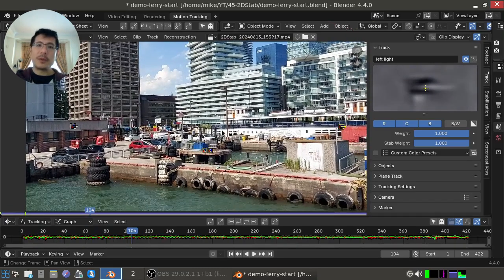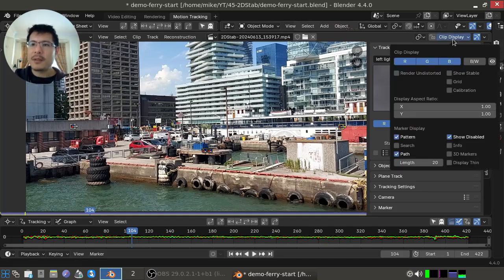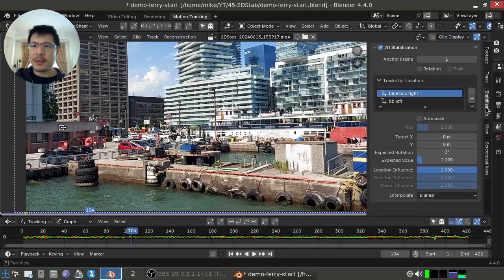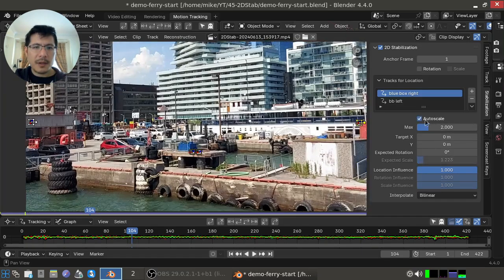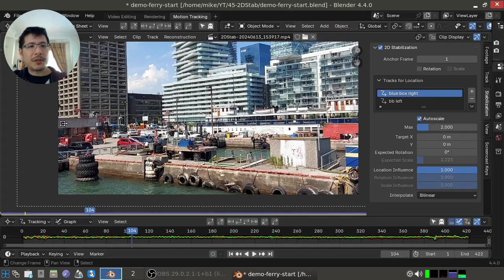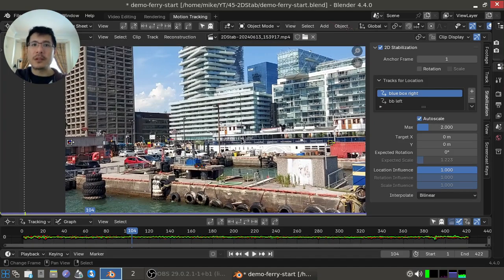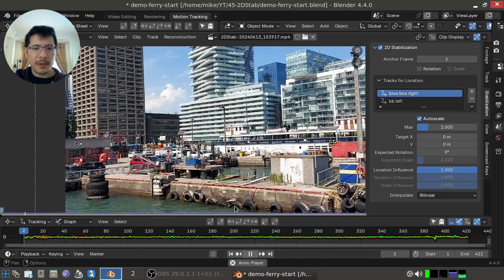Okay, so before I actually add them into the stabilization mix, let's turn on the view of stabilization again, show stable, and then go back into the stabilization section. Okay, these things are all back to their original values. Good. And let's turn on auto scaling. And I just want to play this so we can see exactly what it looks like right now. We'll know what to look for after we apply stabilization. So back to the start of it, I'll hit play.